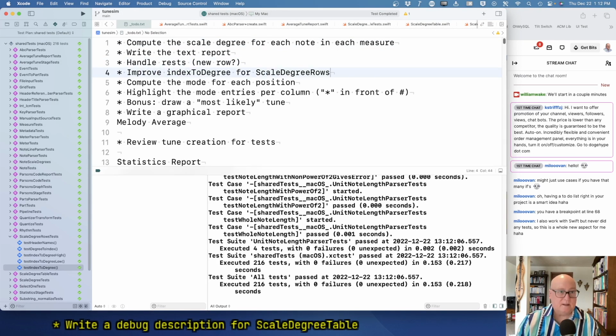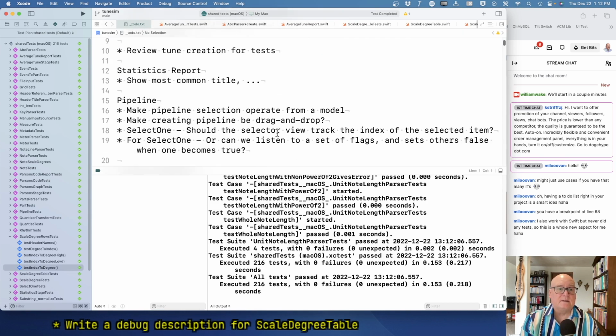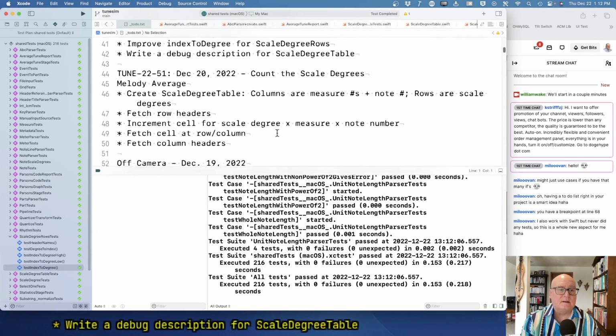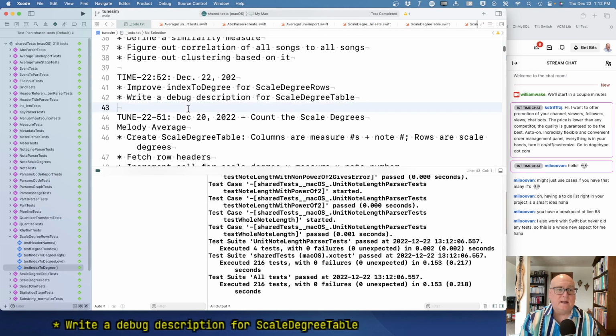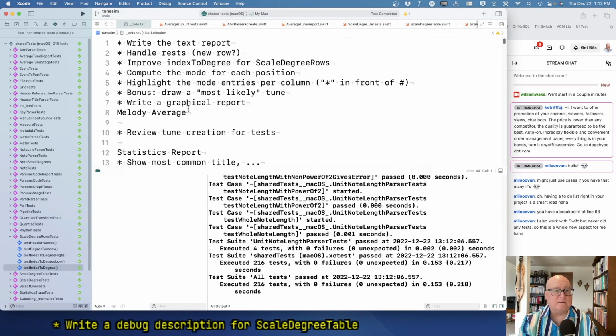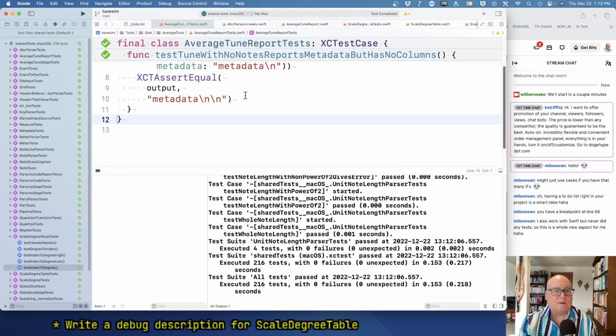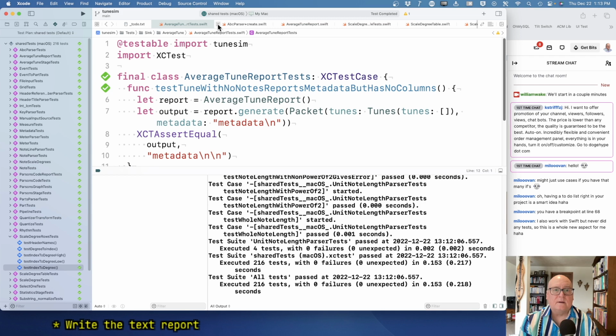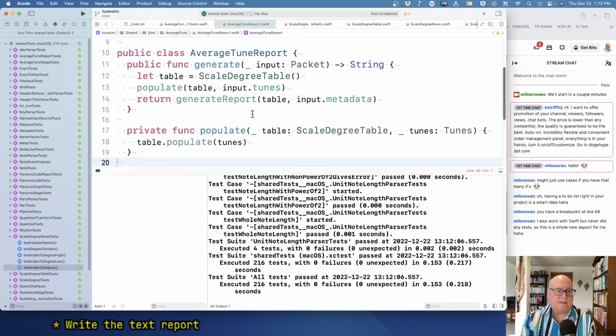All right. Compute the scale degree for each note in each measure. We've done that. And now we want to work on the report itself. Okay, the text report. Average tune report. Okay. And average tune report. That was the test.